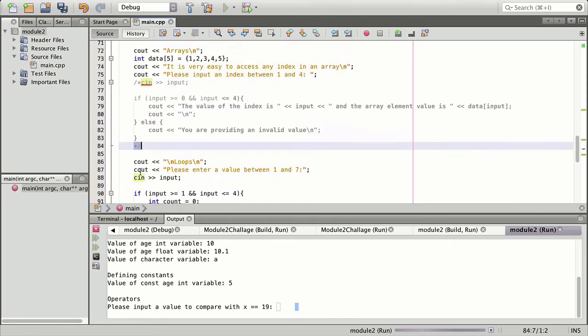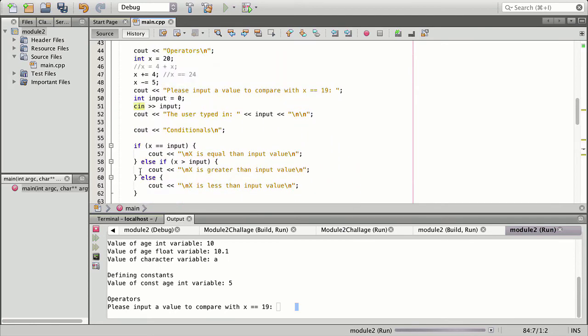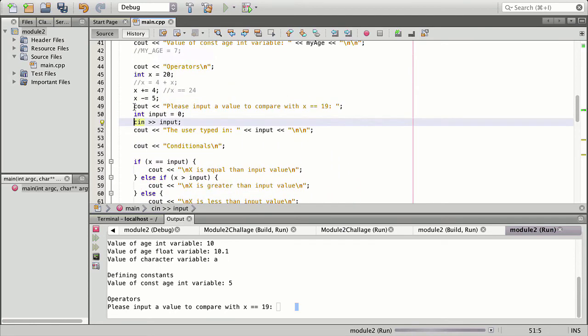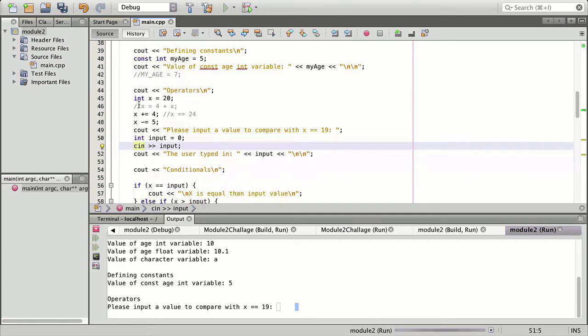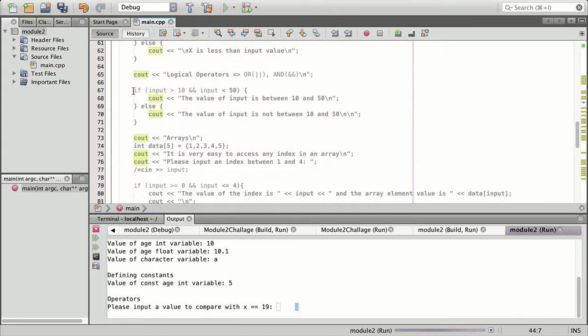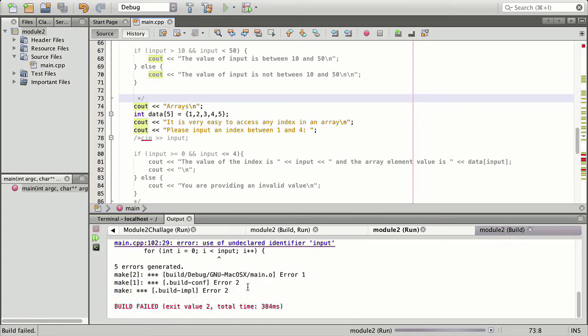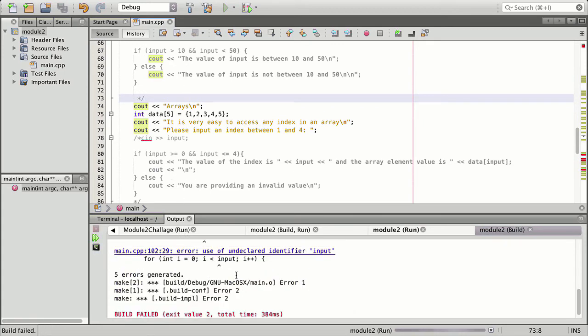And then we have some other input that we're getting up here. So let's see, we have this one here. And what we can do is start with operators, comment it out all the way down to arrays, because we want that array to be valid. So let's save, and I'm going to build, make sure I haven't messed anything up. Looks like there's a place we'll need to uncomment.